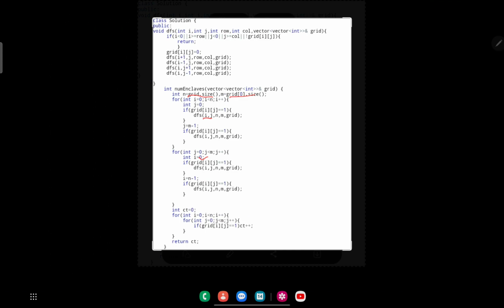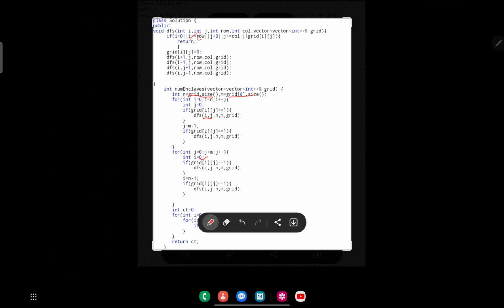Then we have to count the number of ones. After making all the ones zeros, we will be left with the ones, and that count of ones we have to return.